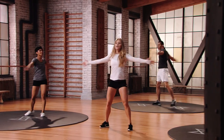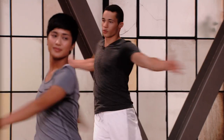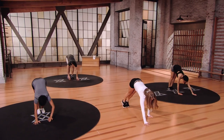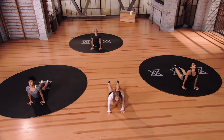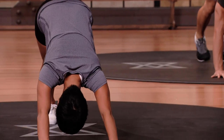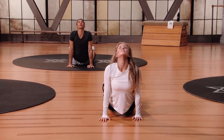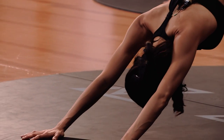Inhale, arch and look up, and then you're gonna bring your head down to the floor as your hips raise up. In 3, 2, 1, step your feet together, slowly roll all the way down. Walk out to that plank position, inhale, arch and look up, tuck the toes, exhale, hips up, head down. That's 1, inhale, arch and look up. Exhale, look at that, brilliant.